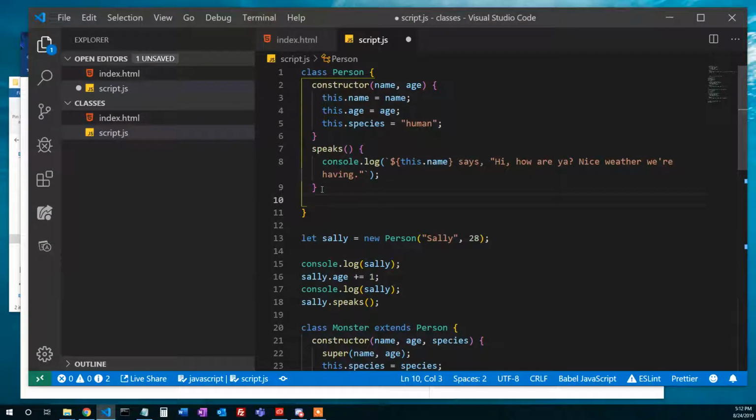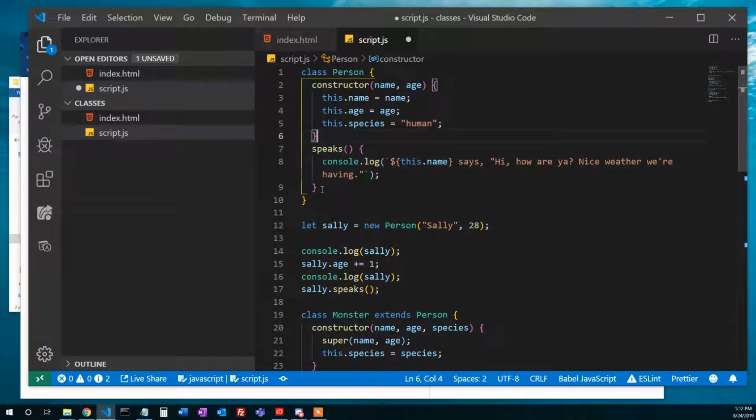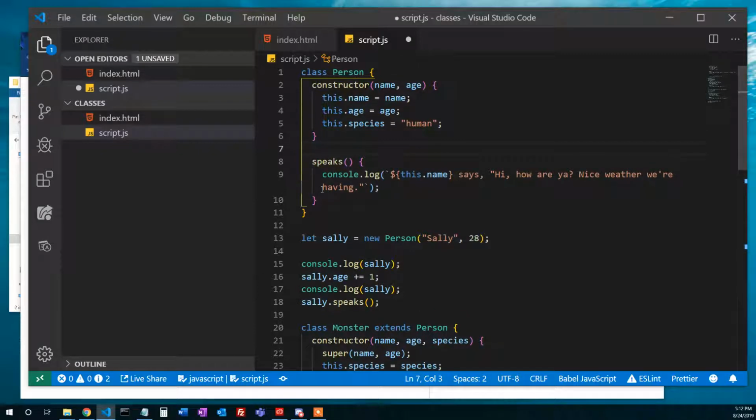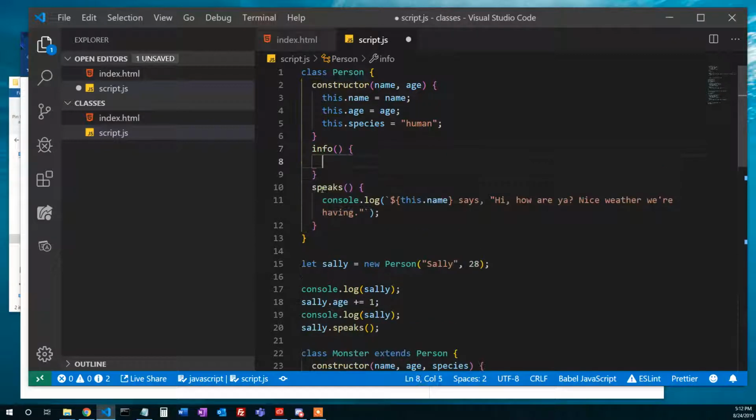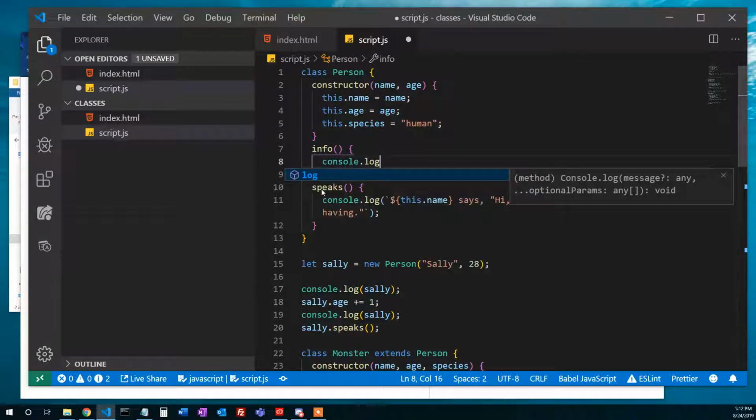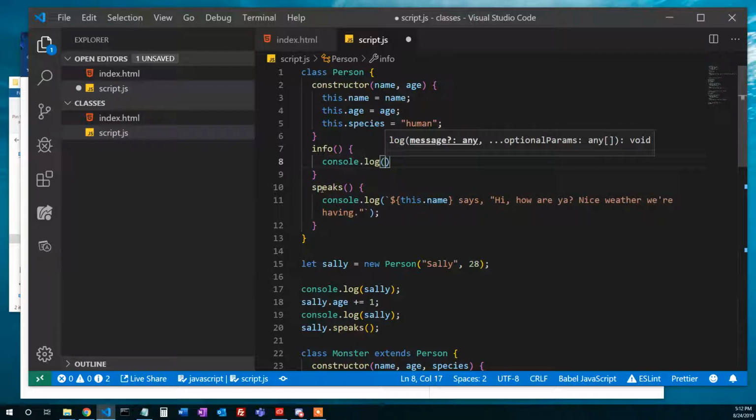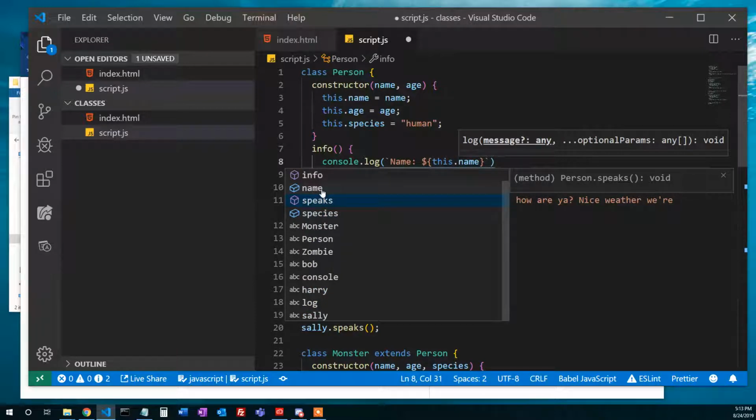Now, let's go back to person. We've got these other two classes that inherit from each other there, and they all come back to person. They are derived classes from person. So let's add a new method here. And I think what I'm going to just say is we'll call it info. And if you do this info method on a person, it's going to spit back some information. So let's see, what's it going to say? Let's have it say, we'll use backticks again. Let's get some information about people. this.name. Don't forget to do that, that's important.